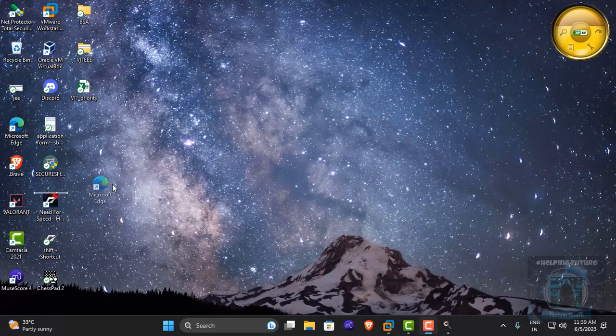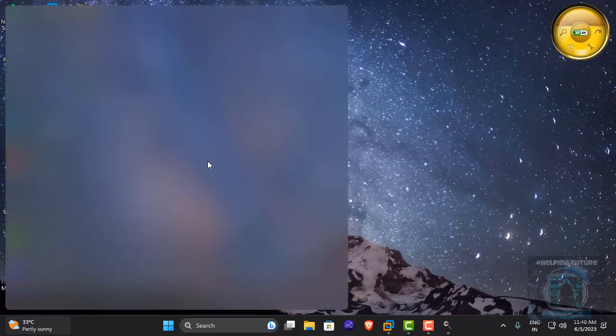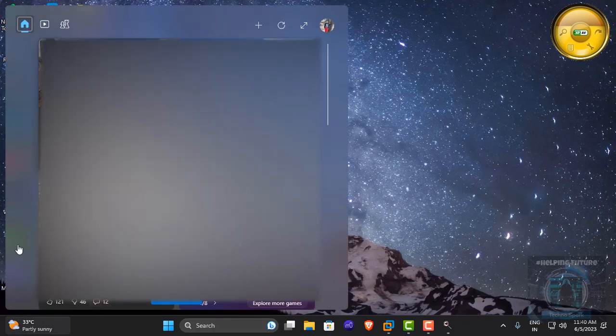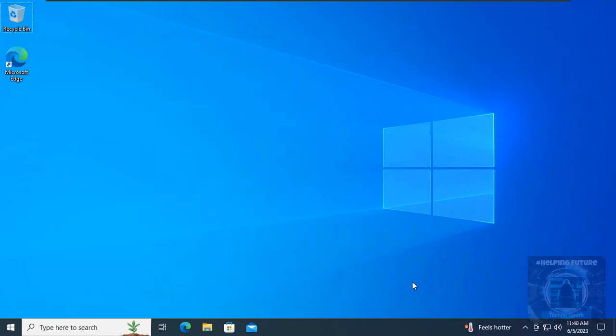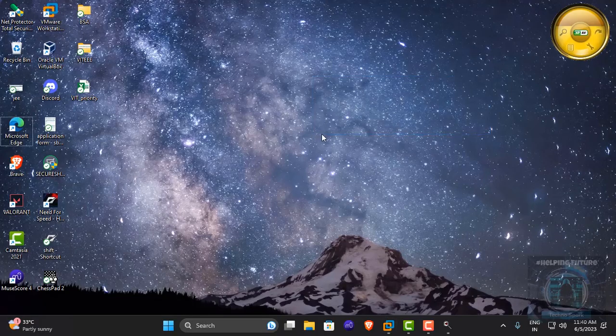The next is a set of shortcuts which are available in both Windows 10 and 11. The first one is Start plus W. This allows you to access the widgets, or basically in Windows 10 this thing. So if you do Start plus W here, the shortcut does something else. It will not show this, but this is probably exclusive to Windows 11. So Start plus W will bring out the widgets.